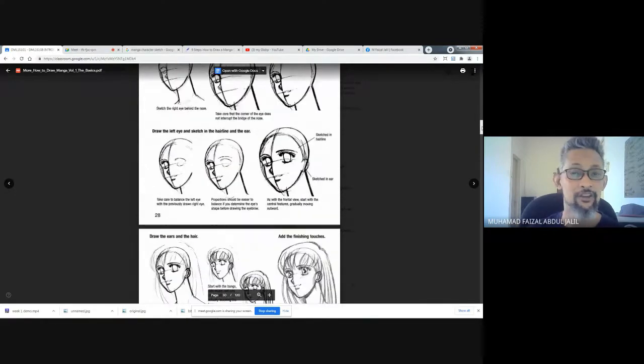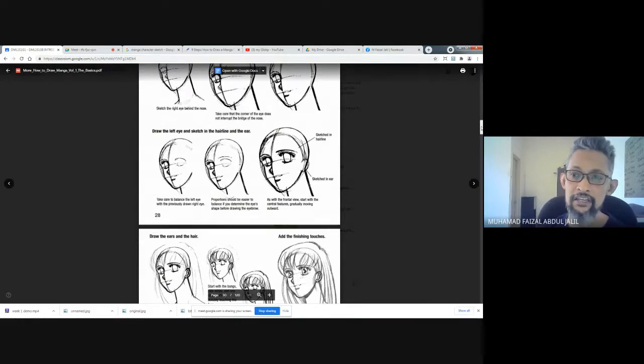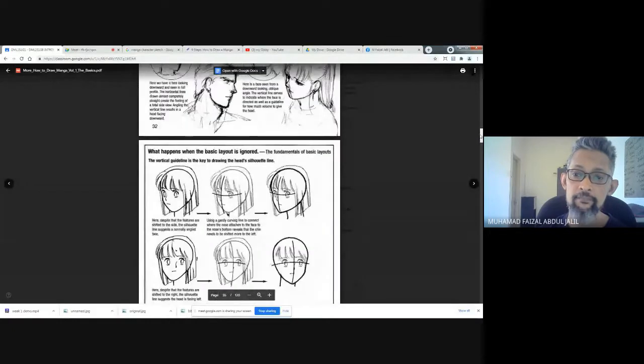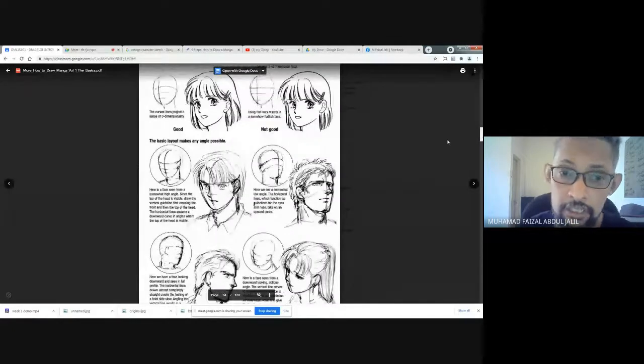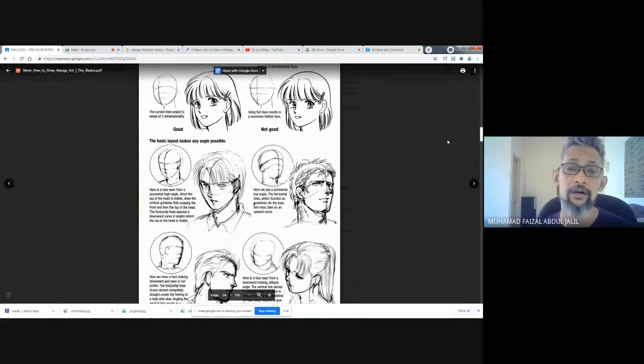Even though our college fee does not include this, I want to give it to you as part of my contribution to my students, so you can get a free look and keep these books in order to develop your skills. It's very good, because in my time it was hard for us to find this kind of reference. I had to buy books from Bashi and also PSG1, and I spent a lot of my time in the libraries.